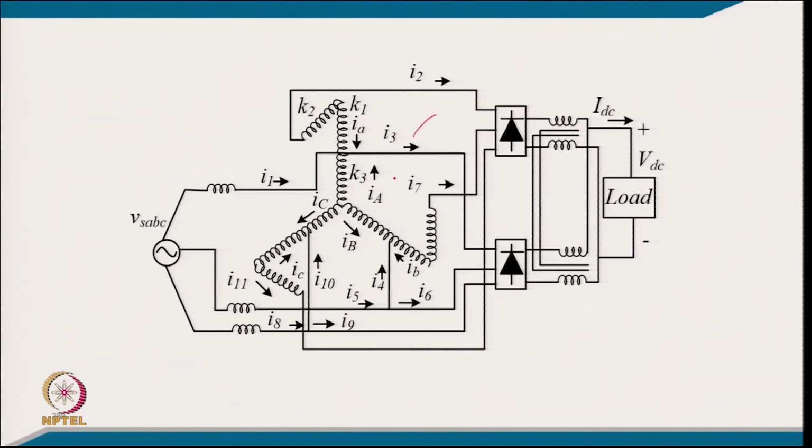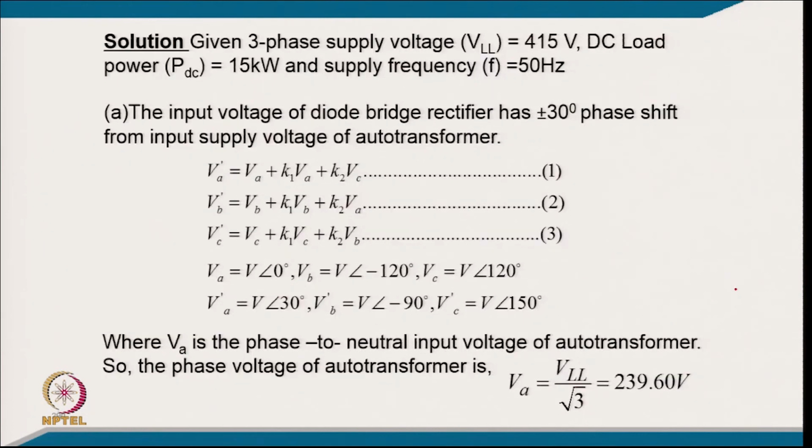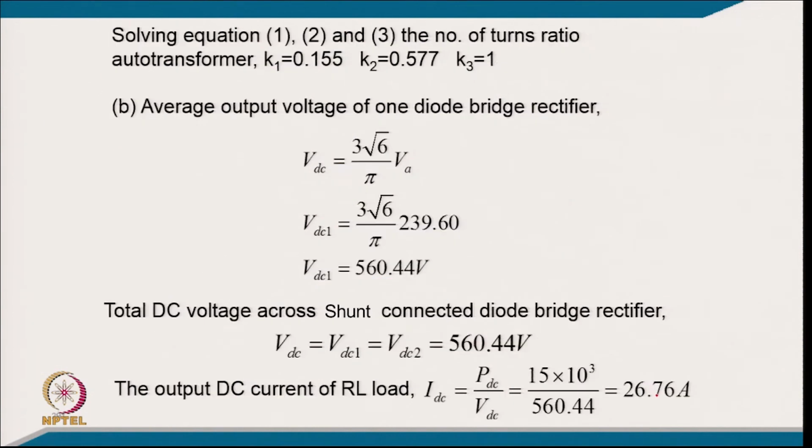This is the connection for the 12 pulse converter. We are getting typically 0 and 30 degree phase shift for 12 pulse, that is another connection. For the given case, we are just making the relation for phase shifting here. For the 3 phase, there is another set of supply, one is the original phasor, another is the 30 degree phase shifted one, so that we can get 12 pulse operation. This is the phase voltage, and then we can get the design constants K1, K2 and K3 corresponding to the number of turns for getting this phase shift.